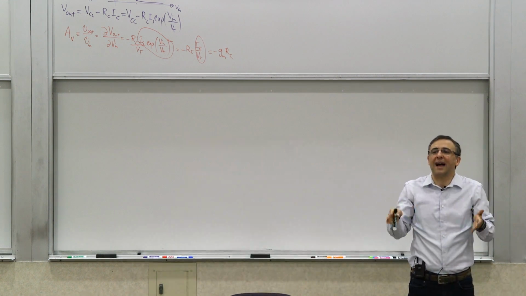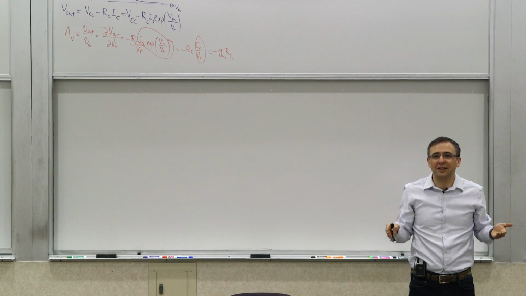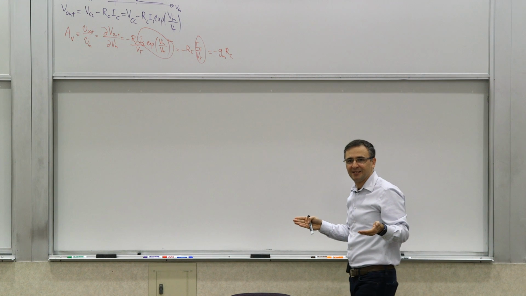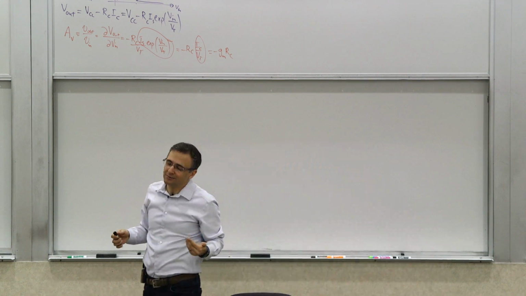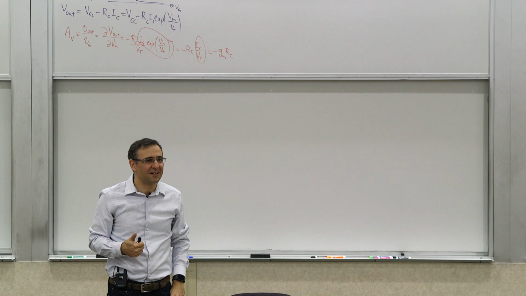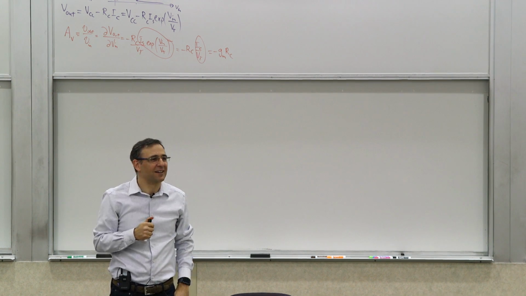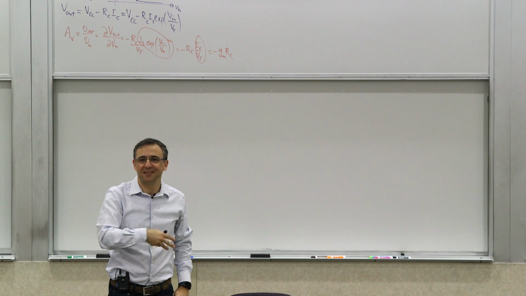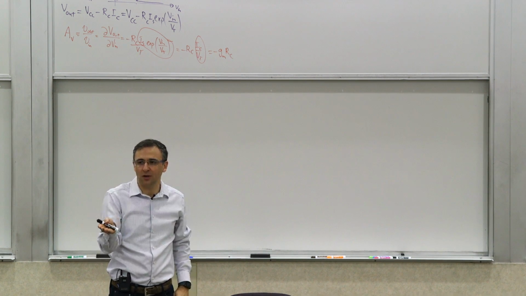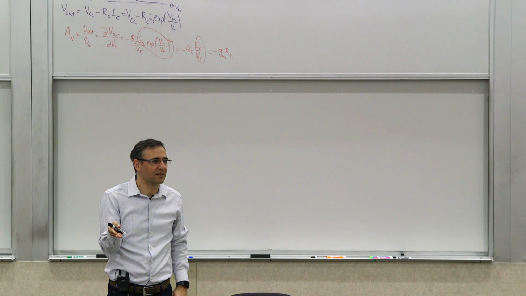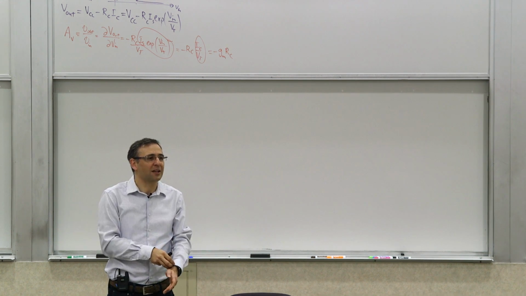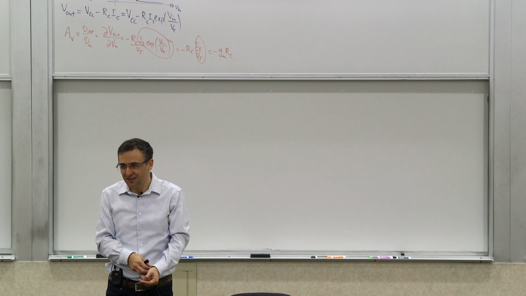And here's the hard and fast rule about when to use the T model and when to use the pi model. I mean, it's not a hard rule, it's a rule of thumb. My suggestion, okay? You can use whatever you want. As far as I'm concerned, it's perfectly fine. If you use either one of them correctly, you will arrive at the correct result, because they're equivalent. But here's, I think, what makes your life easier.